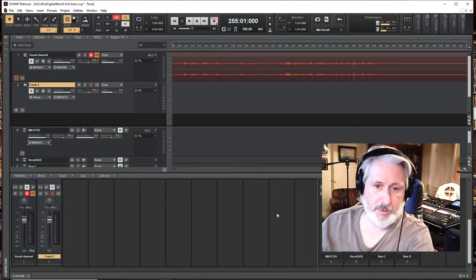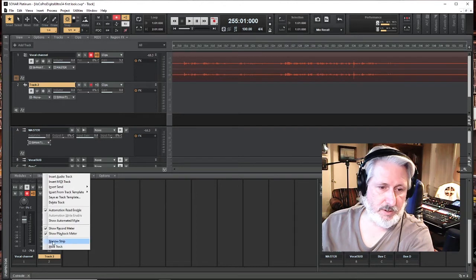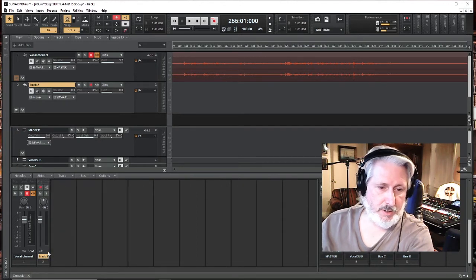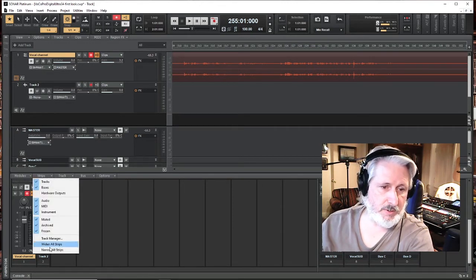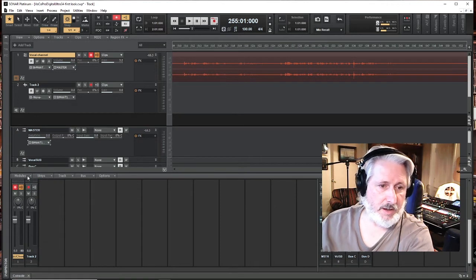Now in a multi-track project, you've got a lot of tracks here. You can widen and narrow those. We can go ahead and narrow the strip, or I think we can narrow all. Now let's see if we can narrow all. Yeah, that's up here, strips, narrow all. Got it. So don't overlook.